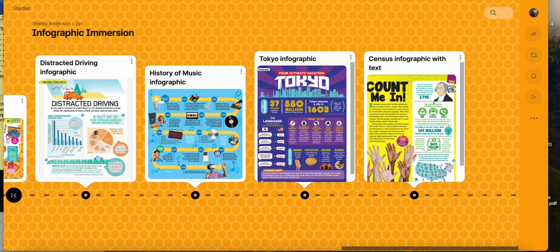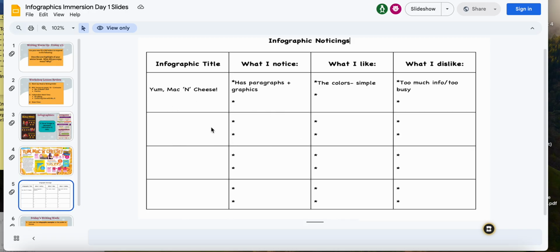Now, for submissions, you can submit it as a text entry, or if you feel comfortable adding text to this chart and submitting this chart, that is fantastic as well. My teacher demonstration here is probably about a score of a 3, showing that I understood the task. I can do it, but it's not really above and beyond, and I'm not really to where I could probably teach somebody else yet. However, if I have more noticings, more things that I like, and more things that I dislike, that are purposeful and related to this topic, then that would earn me a higher score than just the 3.